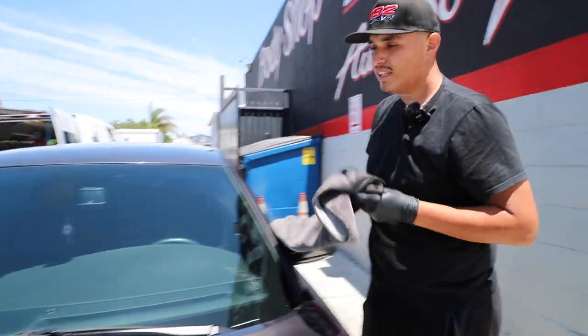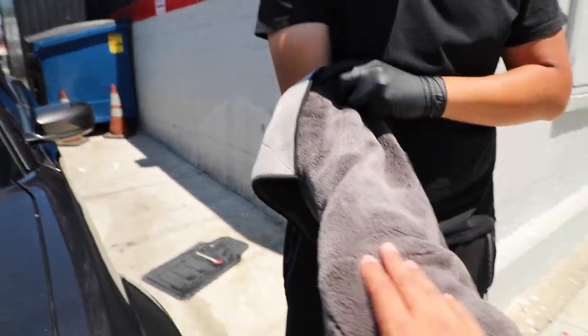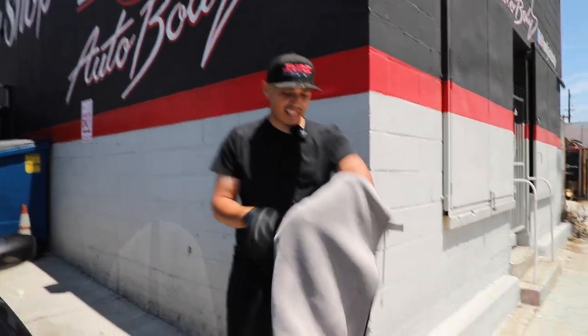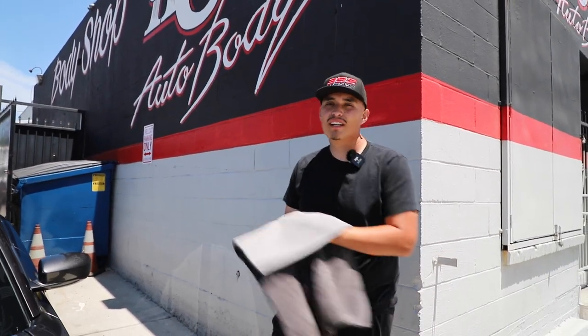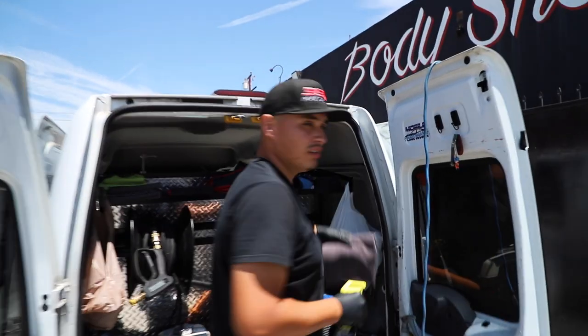When you use these, you put them in the sun to dry. Even right now, you can feel it's not too wet. So this could last you 5 cars. And if this side gets wet, it's double-sided, so while this side is wet, this side will be completely dry. And then you do another 5 cars with this side. So $5? Yeah. Gilbert, can you give us a quick update on the detail?